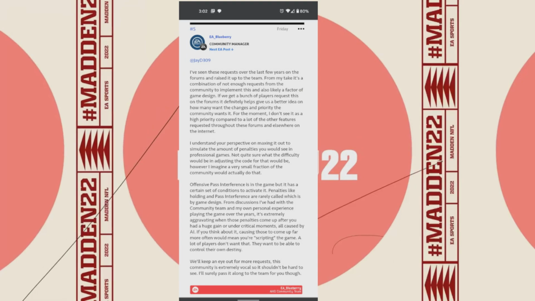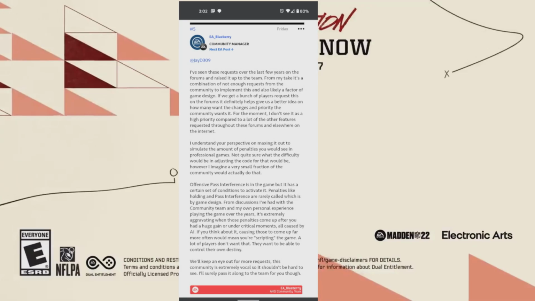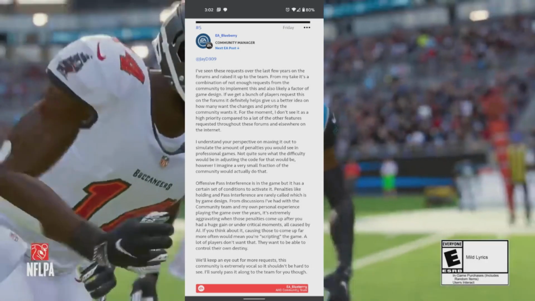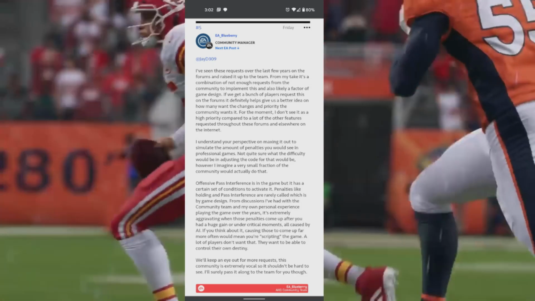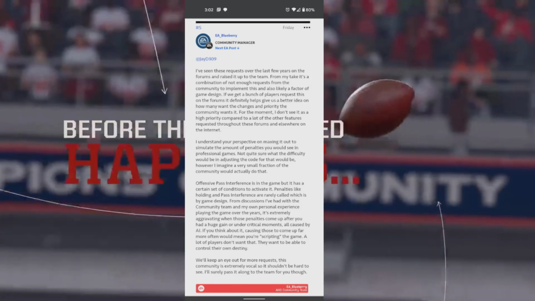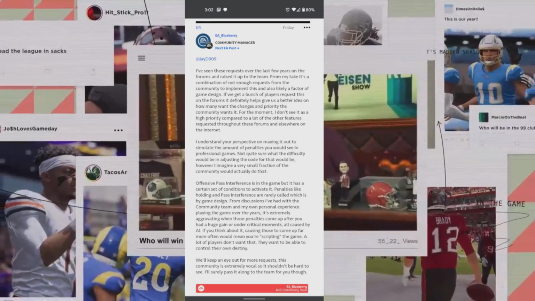From discussions I've had with the community team and my own personal experience playing the game over the years, it's extremely aggravating when those penalties come up after you had a huge gain or under critical moments, all caused by AI. If you think about it, causing those to come up far more often would mean you're scripting the game. A lot of players don't want that. They want to be able to control their own destiny. We'll keep an eye out for more requests. This community is extremely vocal, so it shouldn't be hard to see. I'll surely pass along to the team for you, though."